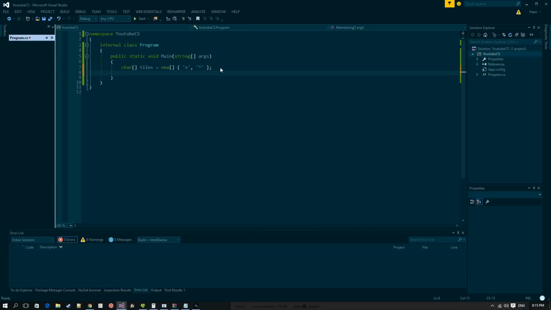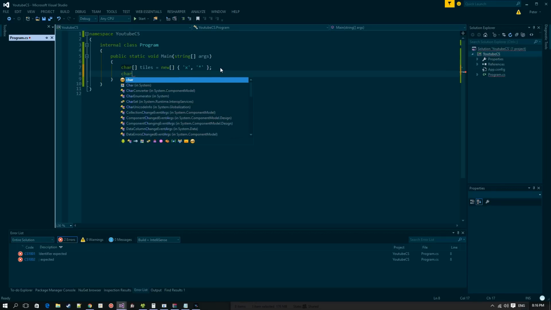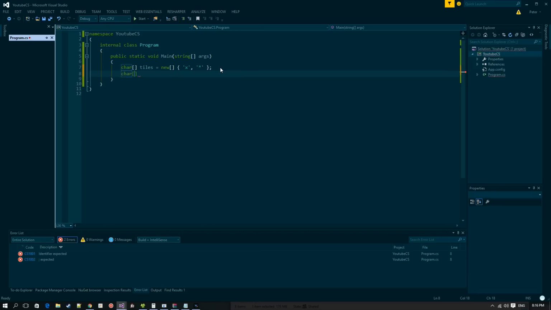And so we have our characters there, and we want to display our characters in a map form. So we're going to create a multi-dimensional array to do that. How do we create a multi-dimensional array? Well, we specify the type, use the angle brackets, and then we put a comma.